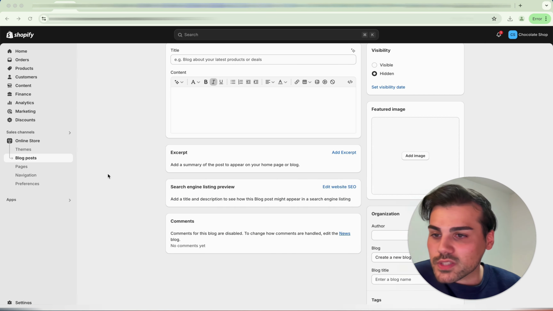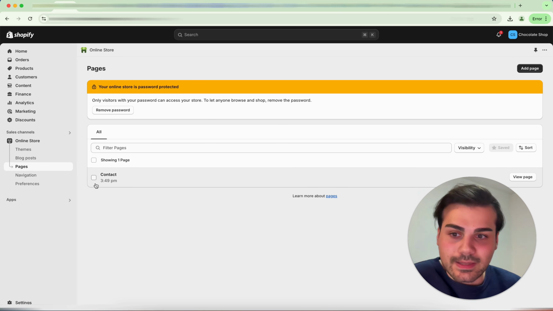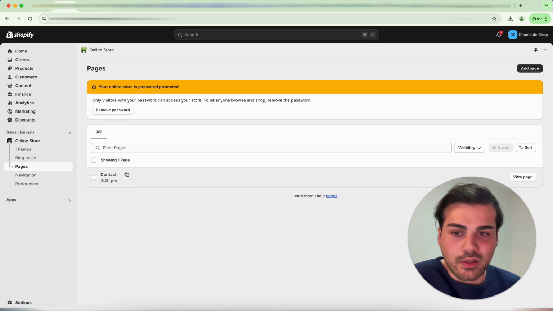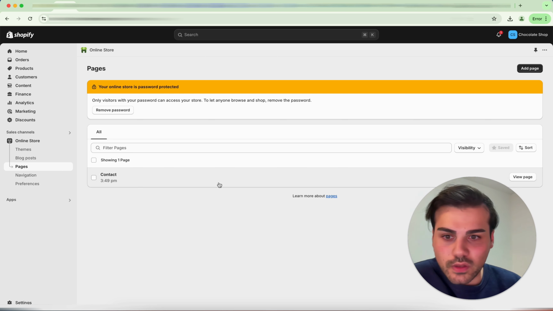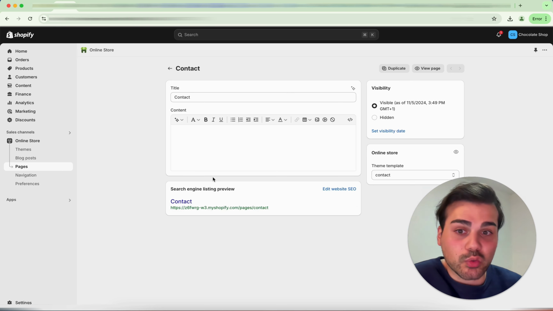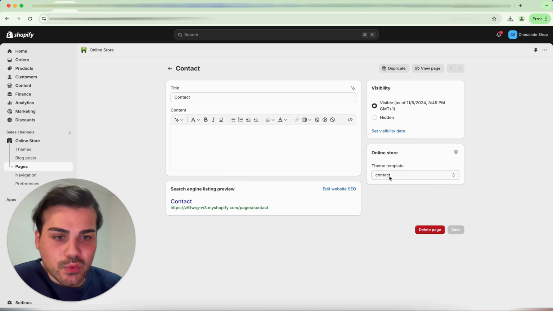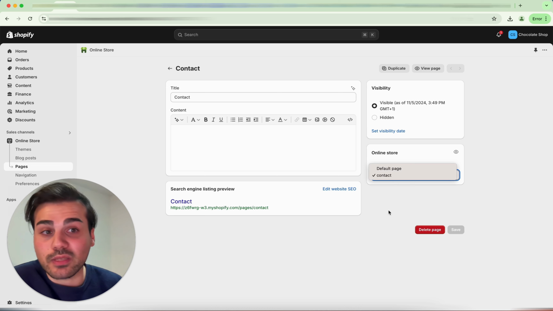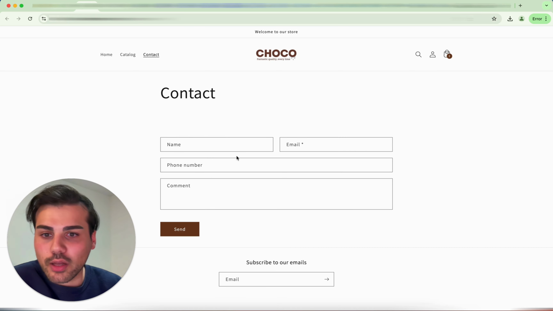Very, very simple process. And of course, the same goes for the pages. If you want to create a page now, then a page can be used for a contact form, for example, if you now want to have a subpage, which is also often needed. Now I'll click on it here and we'll have a contact form here that was automatically created by Shopify. And here on the right, Shopify has the feature where you can say, hey, use the contact template. They've already prepared it in the theme. And if I click on it, for example, I can open the contact form here.